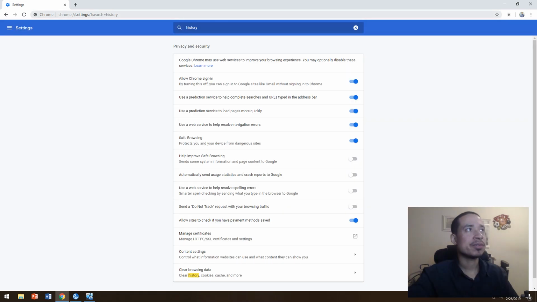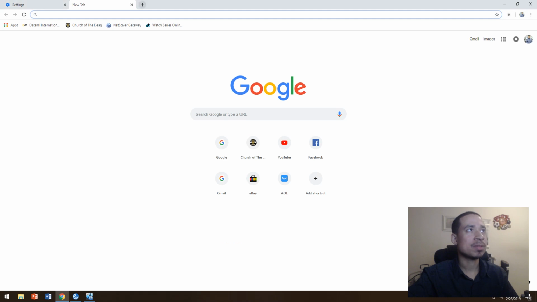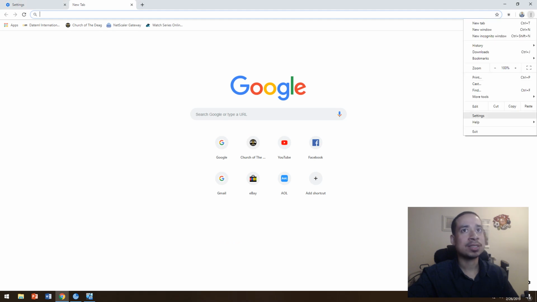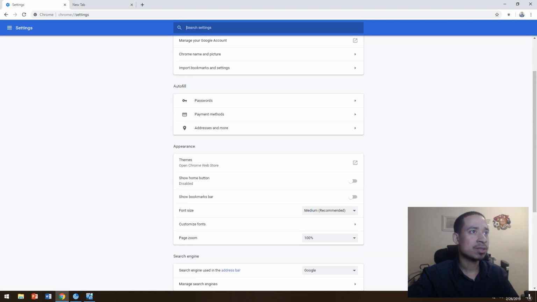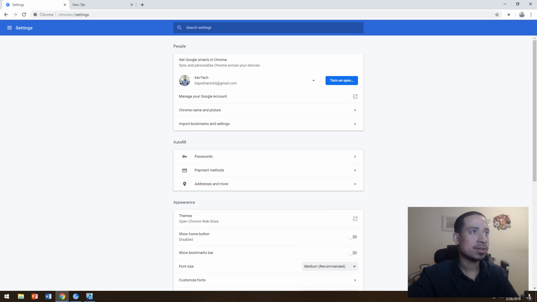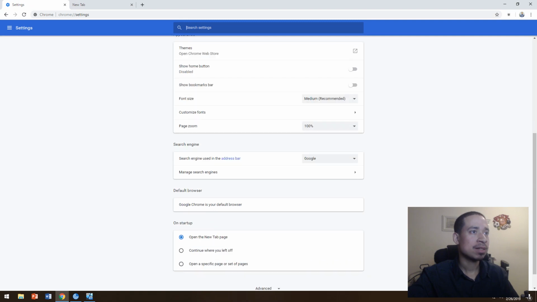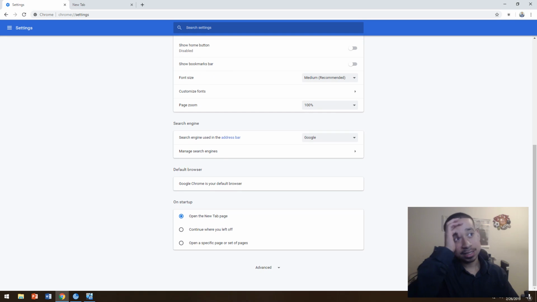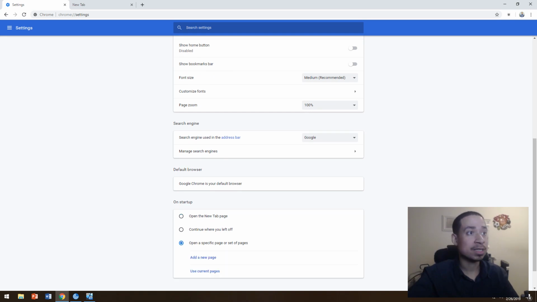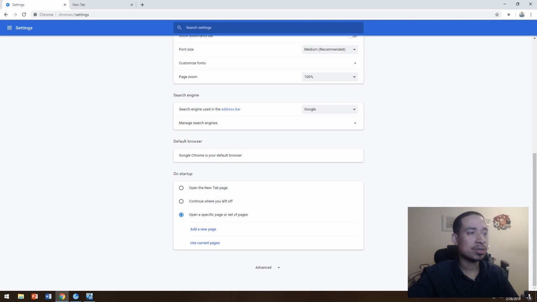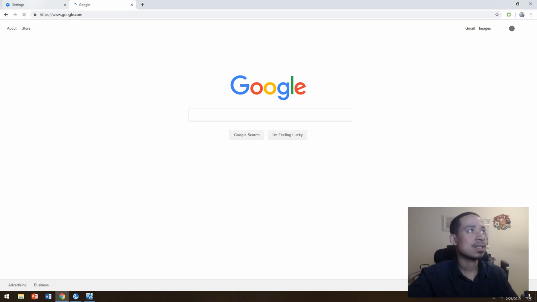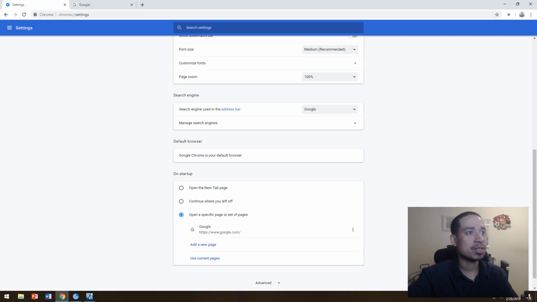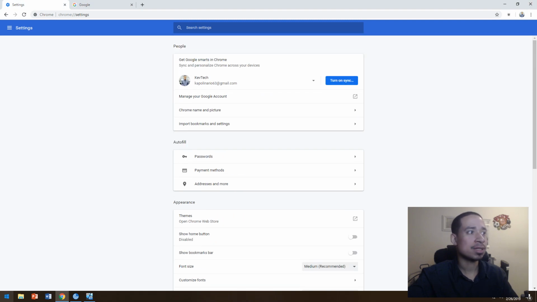If you want a website to open every time you open Chrome, you go back into the three dots, hit settings, and go into your Chrome tab, which is right here. It says continue where you left off or open a specific set page. You can add a new page or use the current page, and there's no actual current page. So I'm going to go to google.com, click on that, and then use current page. So I'll use google.com going forward, and you can edit or remove it. That's basically how you do it on Chrome.